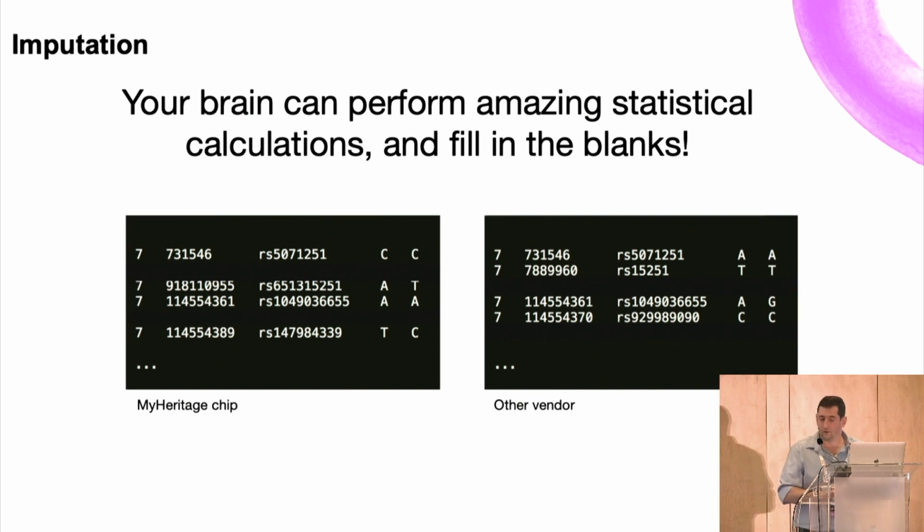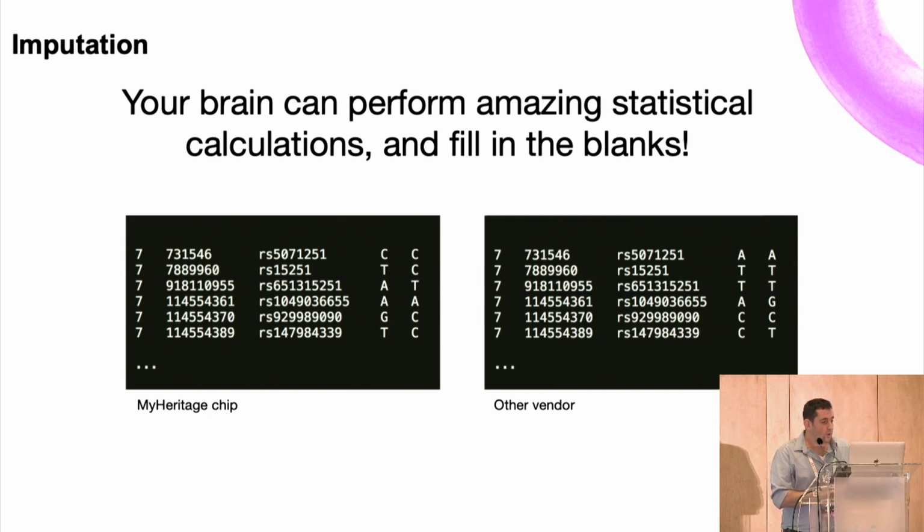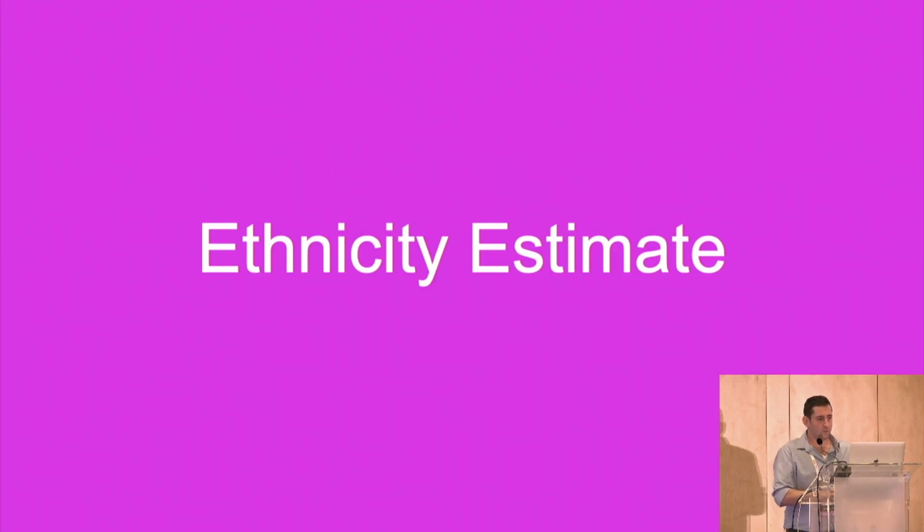And once we run our algorithms, we can now match the file that I have from the MyHeritage chip and a file that I have from another user who uploaded. And now I can look and try to find those common and shared segments, those repetitions that I can see in my file and in someone else's file. All right? So we spoke about phasing and we spoke about imputation.